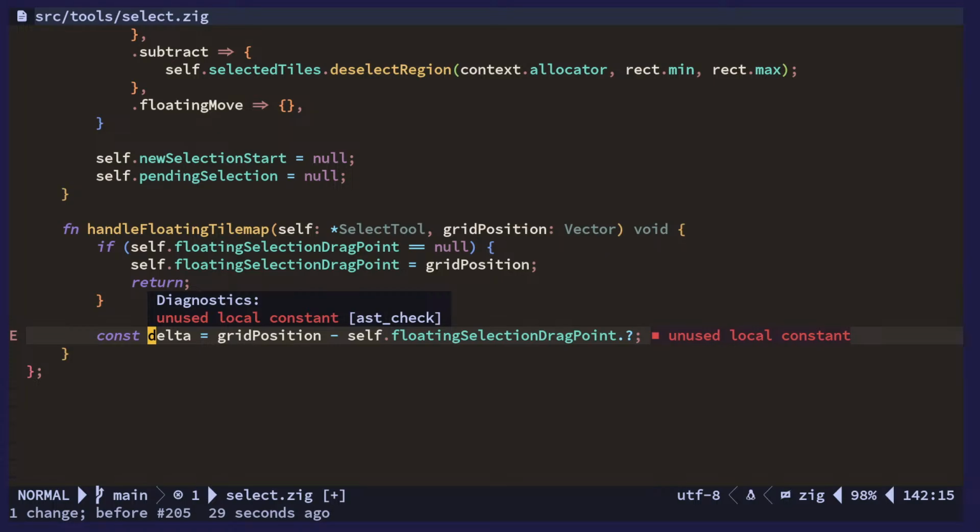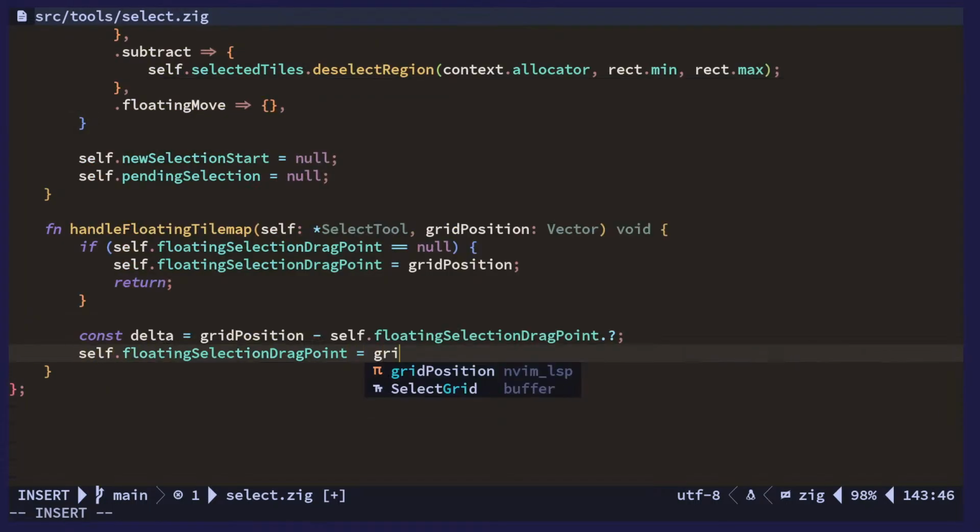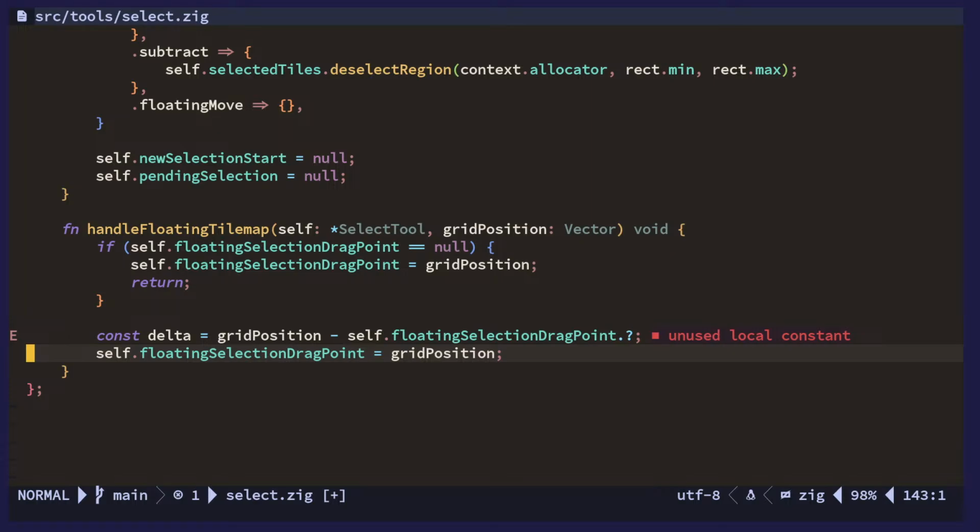so that's the delta, and then we need to move the tile map. Wait, but then the next frame it's going to move again according to the new thing. So I think we need to update also the drag point to the new position.